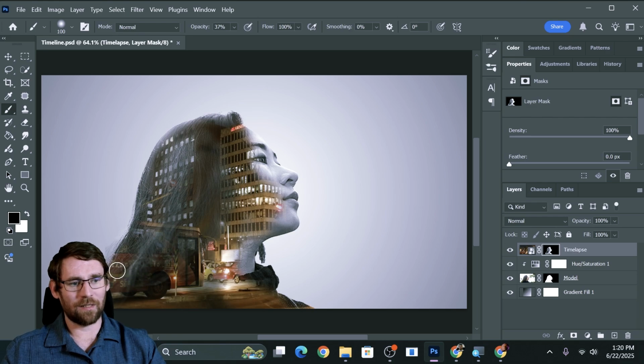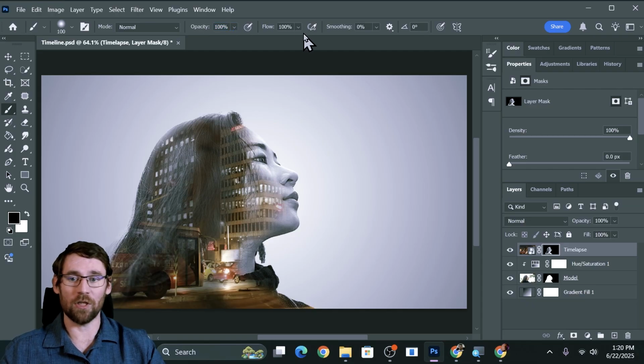And the more I click, the more I'll see whatever I'm clicking on. So go through and see if you can make a nice smoother look to this. Once done, change your opacity back to 100% on your brush. Otherwise, it'll stay that way for future use. So that puts the video in the actual image of the girl.